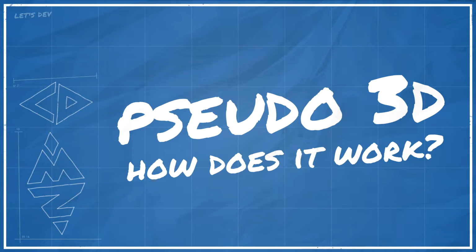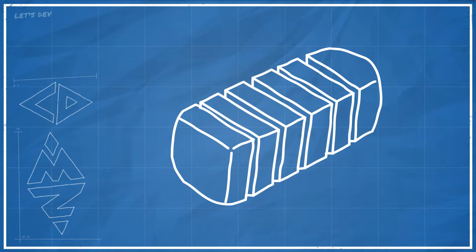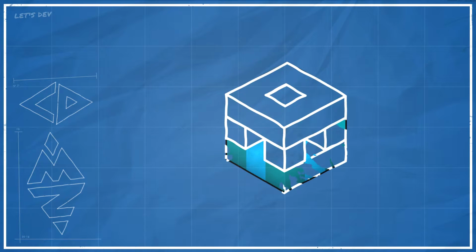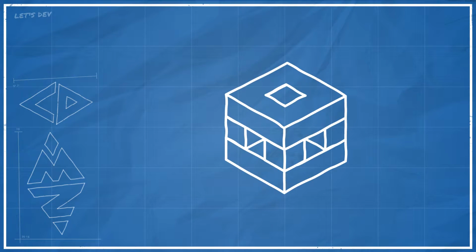Let me actually explain a bit about how this pseudo 3D effect is achieved. The best way that I can explain it is, imagine a loaf of bread, if you will, and now imagine that loaf of bread cut up into bread slices. Now, imagine that stack of bread being imported into GameMaker layer by layer, each slice being placed on top of one another until you have the full stack of bread, which is, again, the entire loaf of bread. And because of just how perception works, it looks like a 3D model.